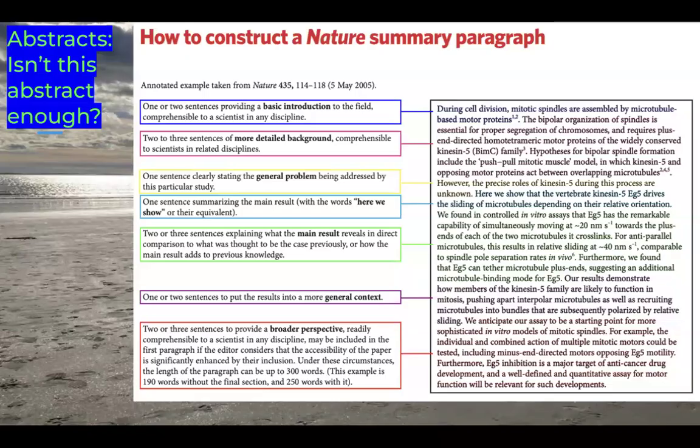This isn't the way that I learned to write an abstract, but it's so admirably precise that it's useful to know. This is what Nature says when they ask you. Every Nature paper has a summary paragraph, which is like an abstract. It's a little bit more than that, in that some of these, I think, lead into what I would normally put in the introduction. If you go to Nature, there's a big paragraph at the top in bold font. By the end of that, you know whether or not you want to read the rest of the paper. This is how they ask their authors to lay it out, and it does serve the purposes of the abstract.